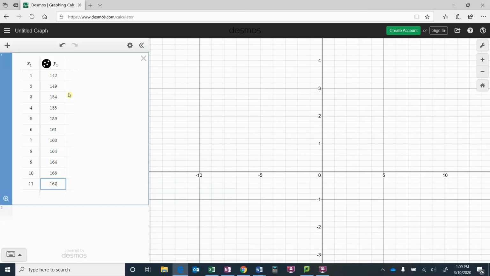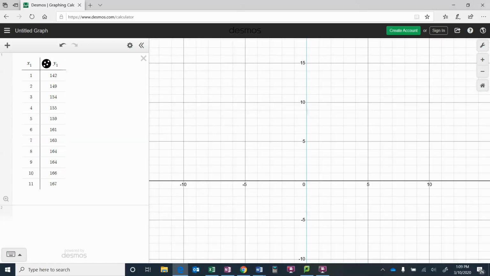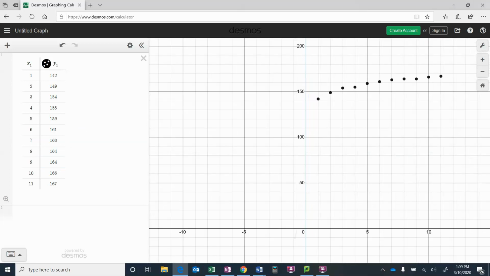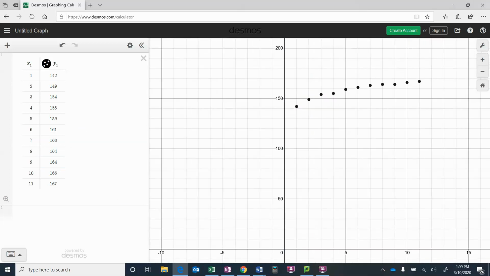Okay, so these would be the points, and they're plotted on the graph here, but we can't see them because our y value only goes up to 4, and they're much bigger than that. So let's shrink this axis down until we can see some points. There they are. They're curving gradually up to the right, so we have an increasing log function.